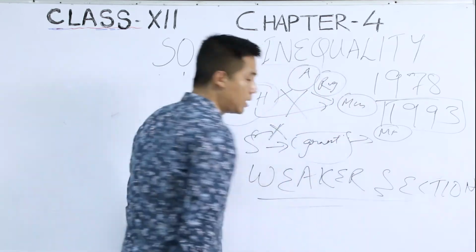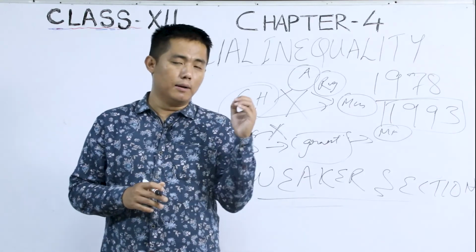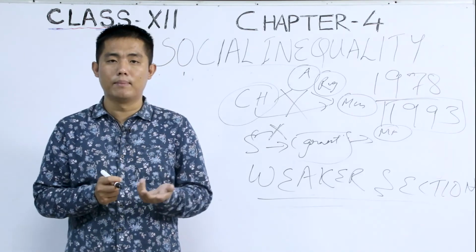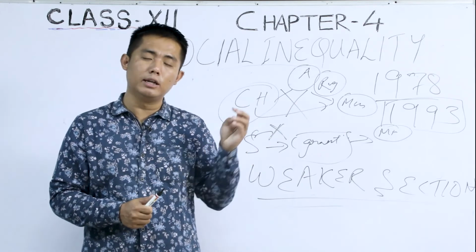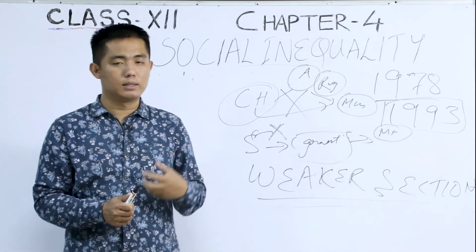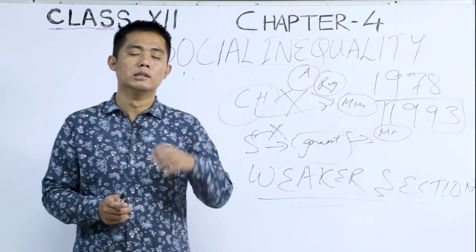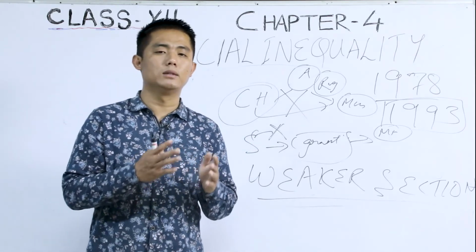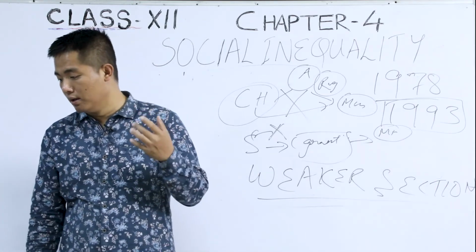So this group of people are the weaker section, and we can find a lot of impositions which were imposed on them. For women, for example, dowry has been practiced, and also sati was practiced. It was only in the year 1829 that it was abolished by Lord William Bentinck, with some Indian freedom fighters who wanted to bring social reforms to the country. So when we look at our Indian scenario, the women in our country have been discriminated against for a long period of time, and thus we call them the weaker sections of the population.